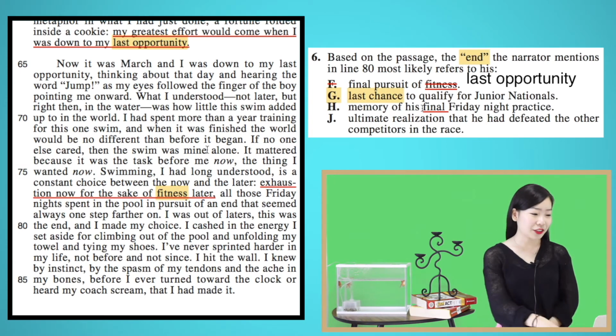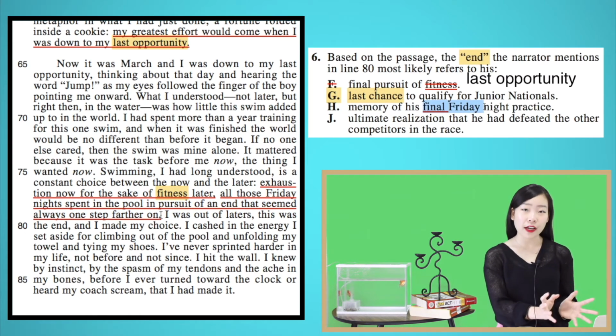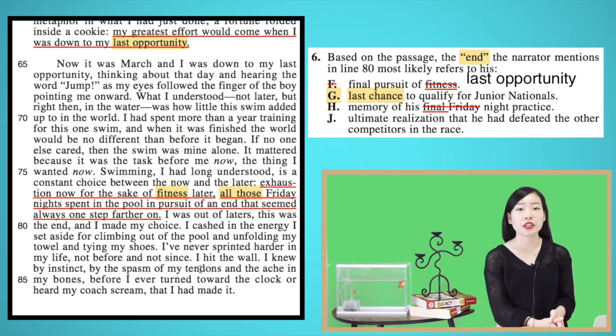So let's go back to line 77. It says, "all those Friday nights spent in the pool in pursuit of an end that seemed always one step further on." So it wasn't the final Friday night he was talking about. It was all those Friday nights that he spent so that he could achieve an end, achieve the goal, winning the competition that always seemed like it was unreachable.